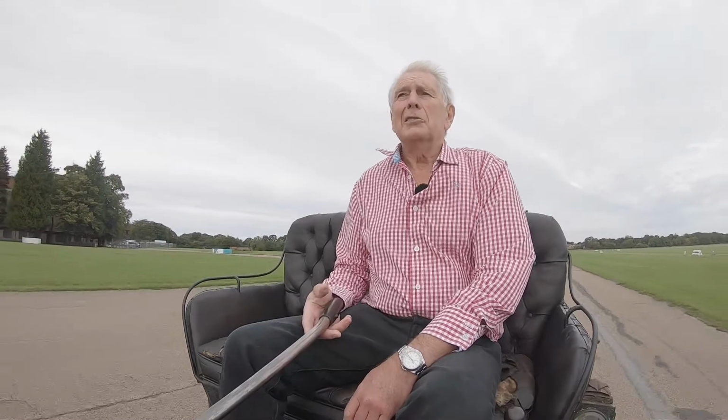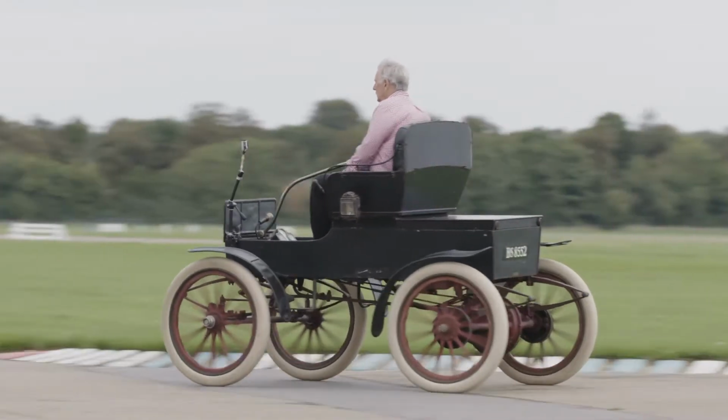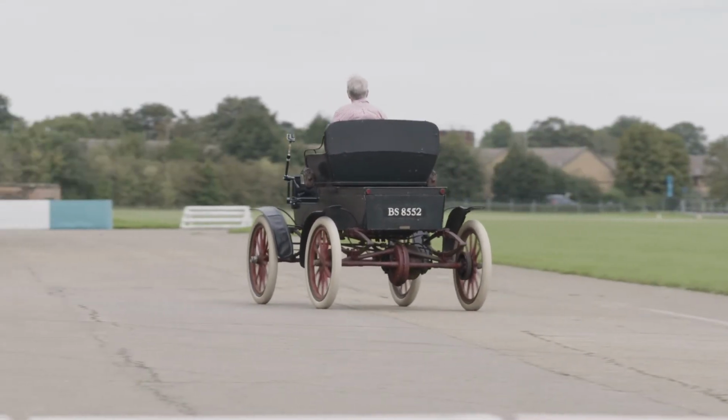We're driving a car now that doesn't make any noise at all. The only problem is people thought they were being controlled by the devil because there was no horse in front. So they didn't quite know what was going on. No tyre squealing or anything. Pretty boring. Very quiet, but no horses bolting. That's the advantage of this. Again, you probably don't notice, but we're going up a very slight incline. And when I say a slight incline, it's like that much, but it's just enough to slow it down. So going up a hill, I would have to change down to a lower speed.